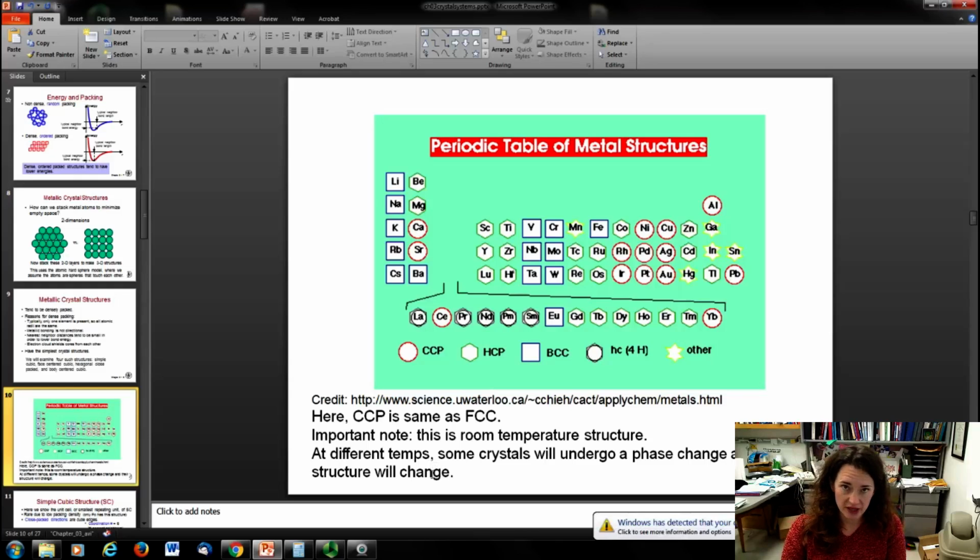Now it's important to realize, and we'll discuss this in later chapters, that at different temperatures some crystals are going to undergo a phase change. Unlike a typical phase change where you're going from a solid to a liquid, which is kind of what we discuss in introductory physics courses 1150, 1151, crystalline structures can undergo a phase change from one type of crystalline structure to another. For example, iron will go through phase changes from an alpha to a gamma phase, and that changes the structure. So that's kind of interesting.